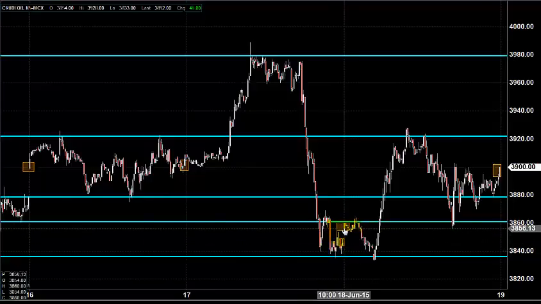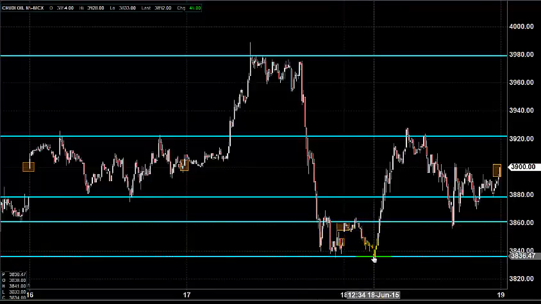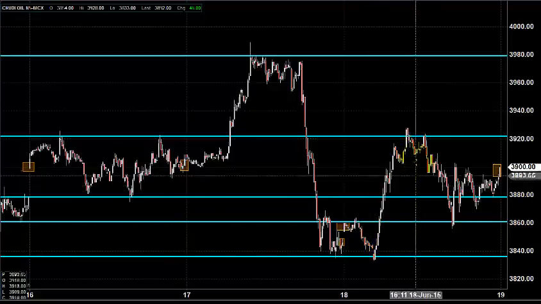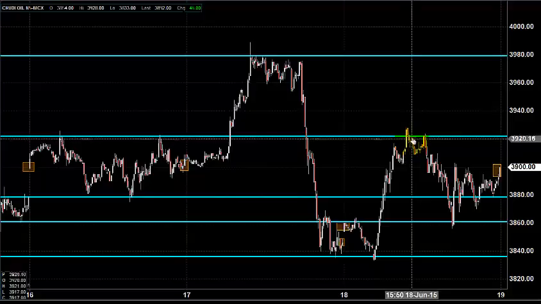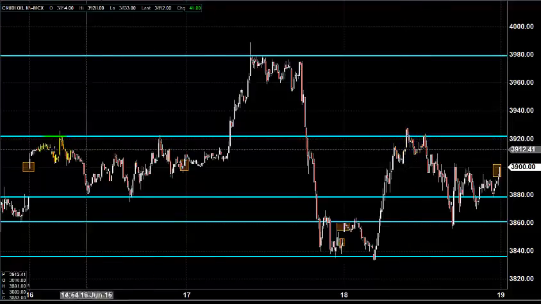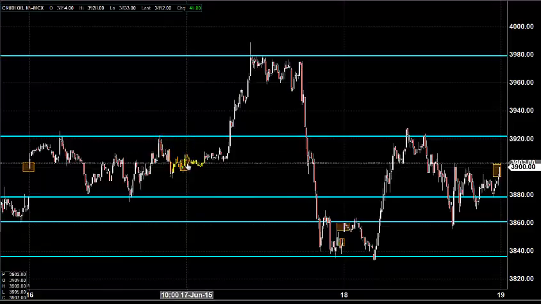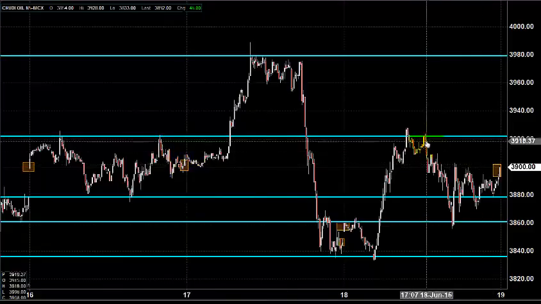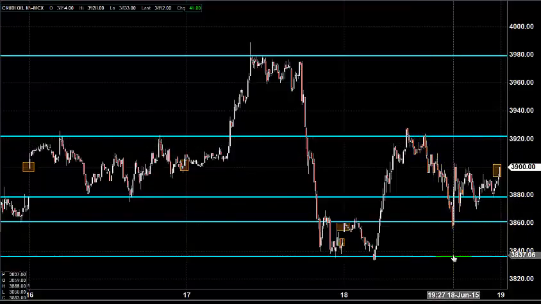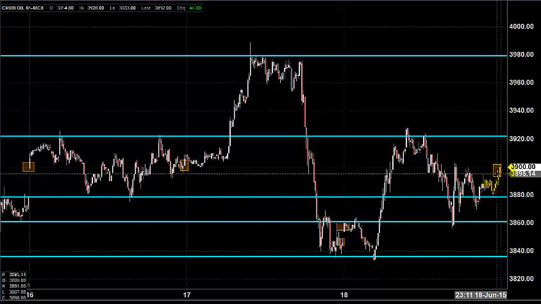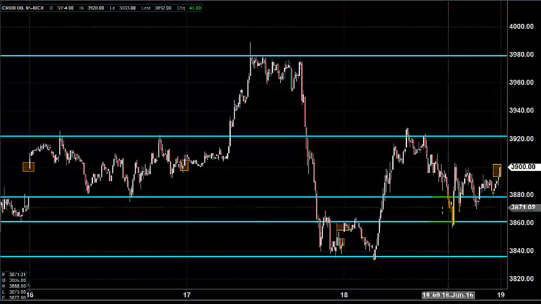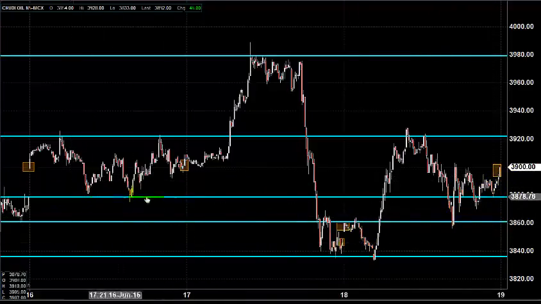Yesterday the price opened and you could see the price came down, but again took some support, then went and hit 3920, which acted as a resistance on June 16th. You could see on June 16th this 3920 acted as a resistance. So that acted as a resistance and pushed the price down till 3860, and then you could see the price climbed and closed around 3900. So this was the last 3 days price action.